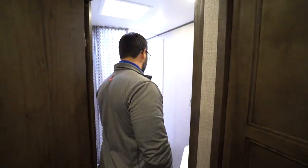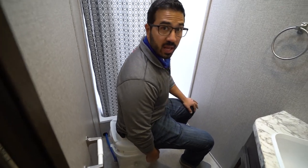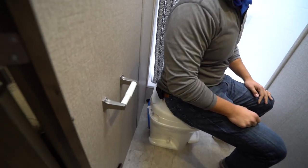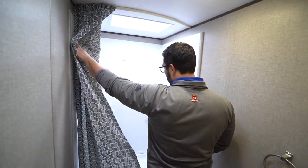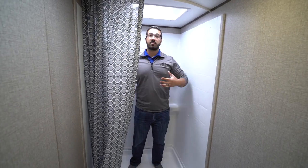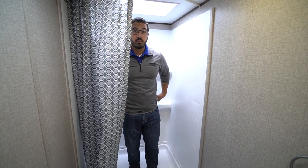Right next to the bunks is the rear bath. Take a seat at the foot-flush lever toilet — as you can see, plenty of leg room, good shoulder space, no trouble here whatsoever. It is a plastic bowl rather than porcelain because of weight sensitivity in this unit. You'll see your toilet paper holder to the side, sink top and vanity with enough room underneath for a trash can, an electrical outlet, and a hand towel ring. The shower is quite large — plenty of space to move around, you won't be getting attacked by the curtain. I'm six feet tall and there's plenty of room, even more so with the skylight. You could probably be six-three and shower here without bending down.